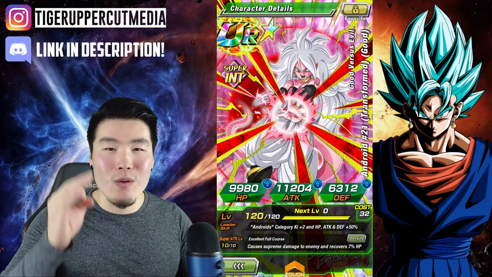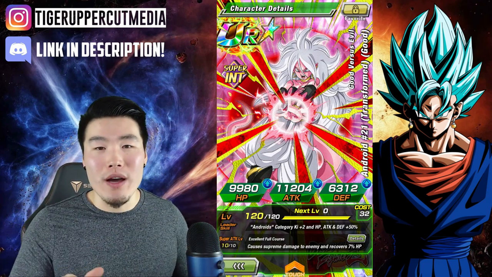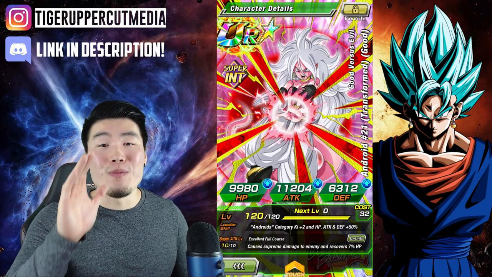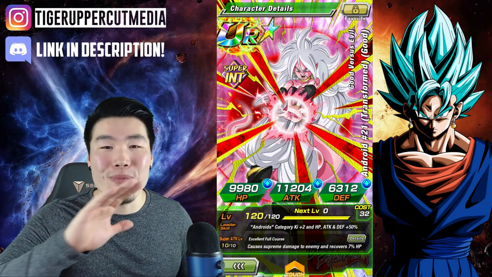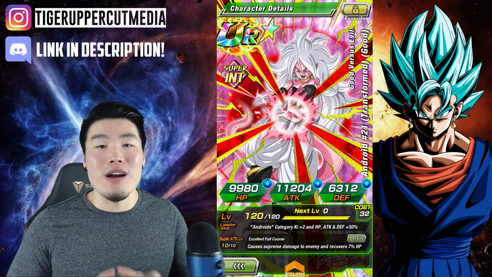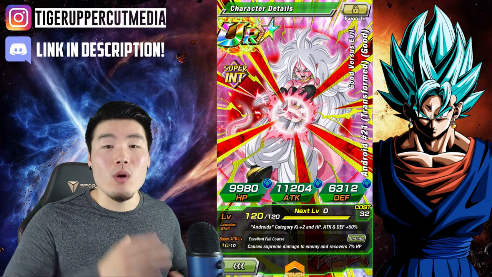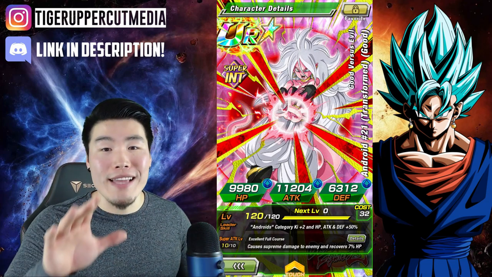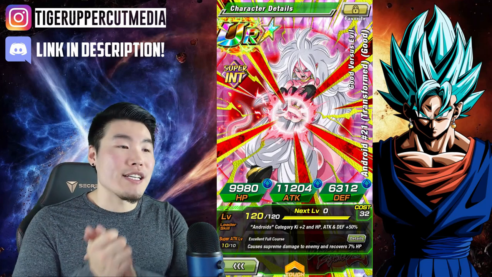So today, we're showcasing a 100% free-to-play INT Android 21, and believe it or not, I did not rainbow her simply because she's waifu material, which she is, but at the same time, she's a fantastic support unit, and you guys will discover that in just a second. Also, I know there are a bunch of people out there who have been curious about whether or not she's worth investing orbs into, so if you're one of those people, then hopefully watching this video today will help you make that decision. Now, without further ado, let's take a quick look at what she's all about.